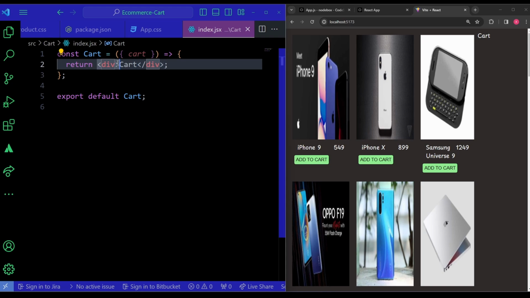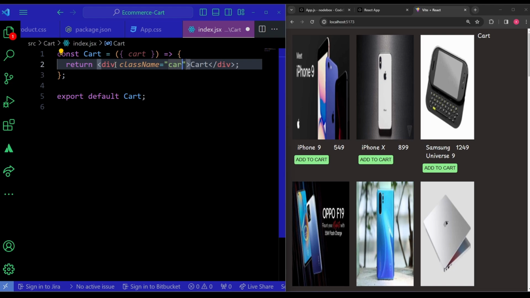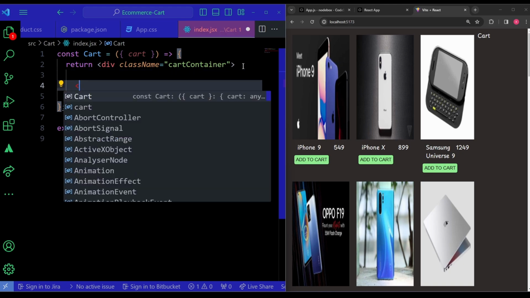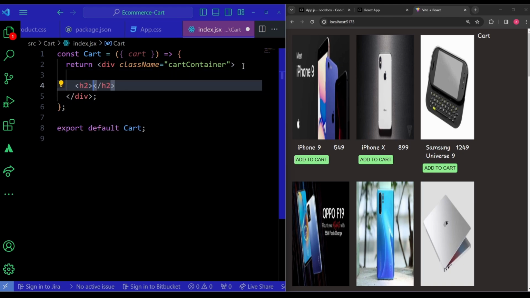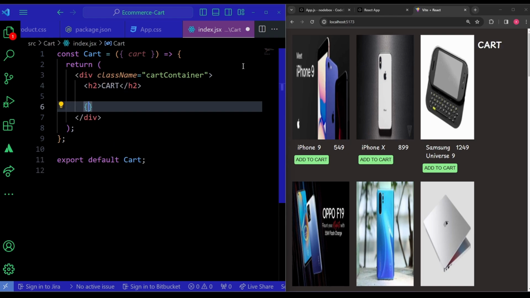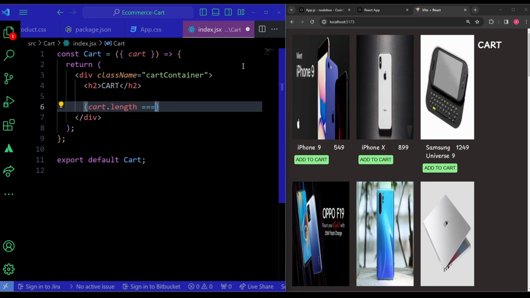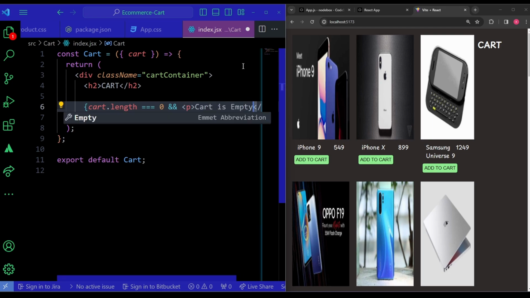And then over here first I'll give this parent div a class name of nothing but cart-container, alright. Then I will remove this from here and I'll give this an h2 tag, and within this I'll write Cart, alright. Then after that I'll add curly braces and I'll add a check where if cart.length is equal to 0, then we can simply display a message saying the cart is empty, alright.